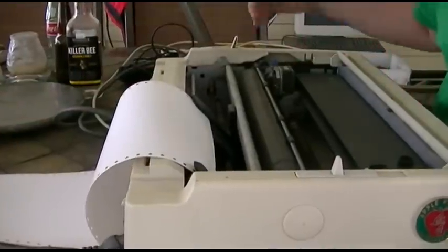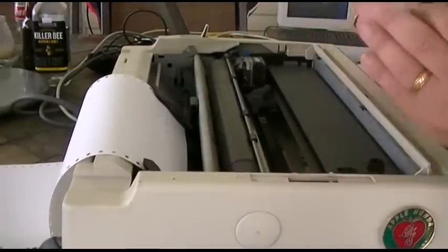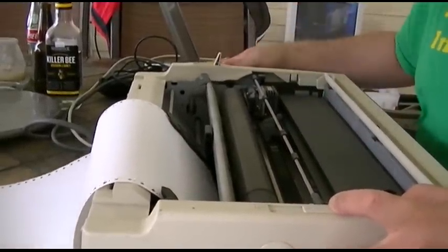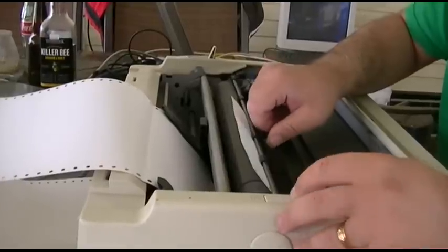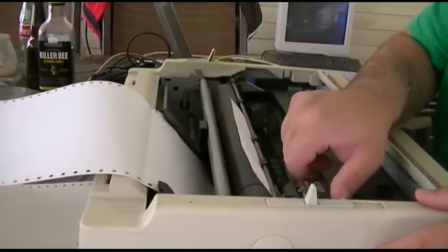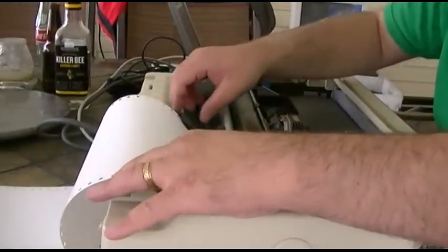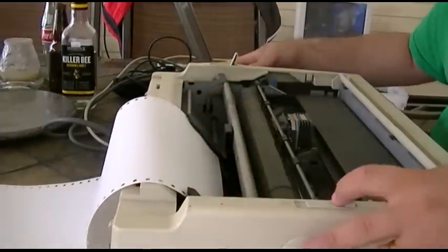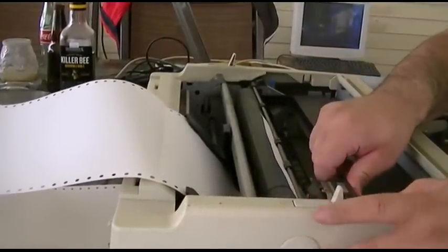Now I haven't even powered the printer on — I'm just going to turn the knob manually. We'll also put the paper bail forward. It's missing one of its clips, but let's see where this ends up. Okay, that looks good. Move that back, see where the print head lands. May need to move it all over a little bit. So I'll just back it out and slide everything over a bit, make sure it's taut, clamper down, roll it in. That looks good — we'll start there.